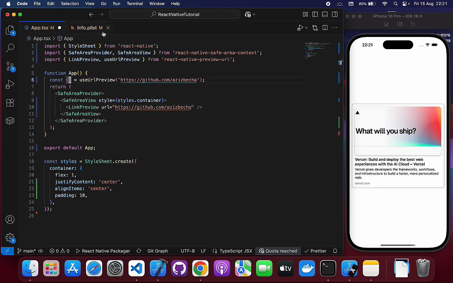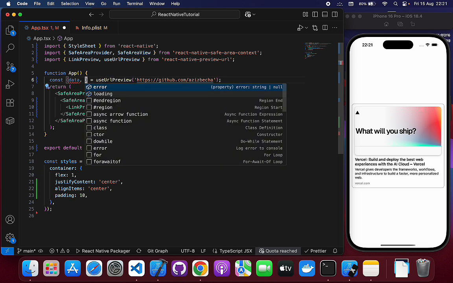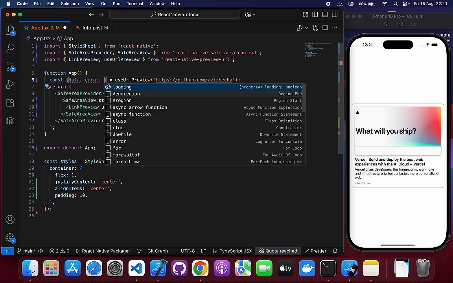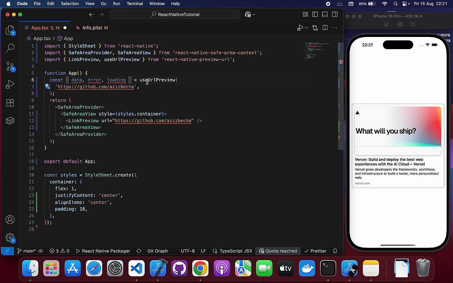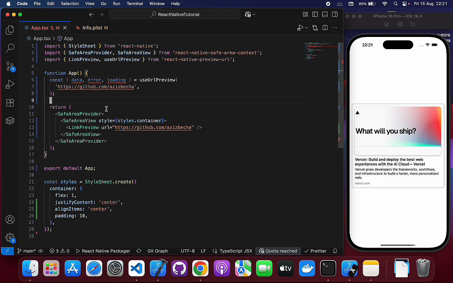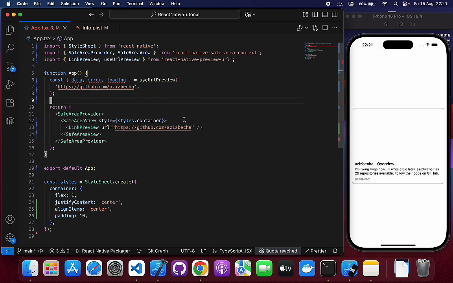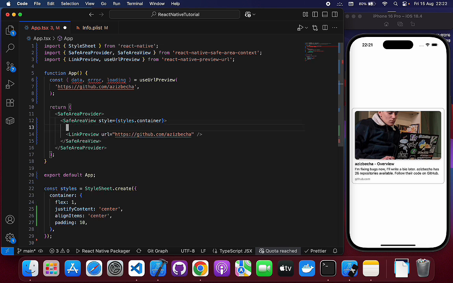And here in the export, in the return, we have three things. First of all, the data itself. Then we have the error, which is the type of string. And finally we have the loading state, which is a boolean, can be either true or false. Okay, nice. Now everything is good, but we need to display the data, so we can debug together.